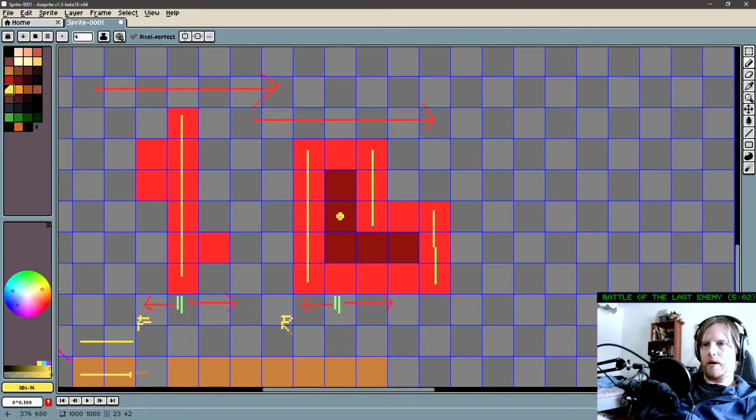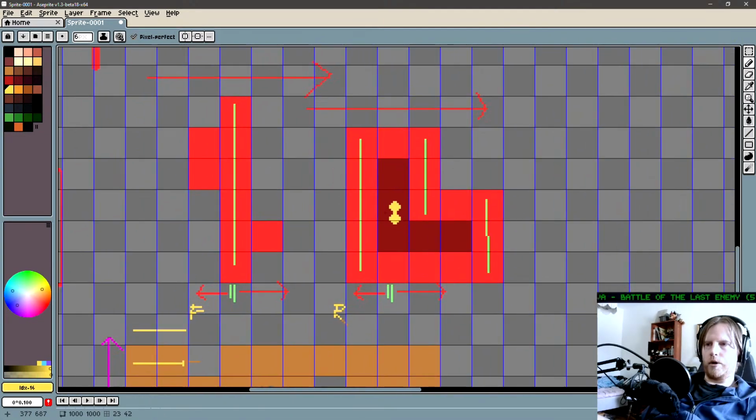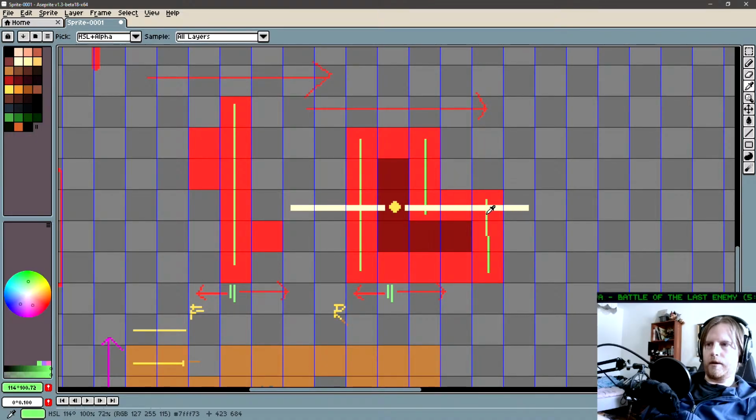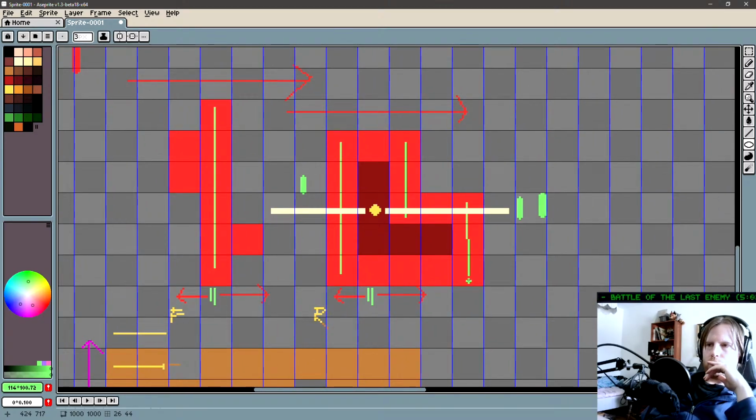So what if we're standing here now, and we do a check to see if we're inside? It would need to check against this, and it would need to check against this, and then here we would get 2 true, and here we would get 1 true. So that doesn't work anymore.